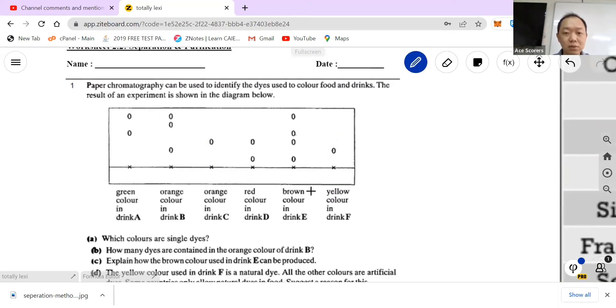So you see this drink E, one, two, three, four. What you do is you look at the corresponding colors. Then you can see that the four dots over here can be created by mixing drink D as well as drink A. So if you take drink D and A, you actually get drink E.